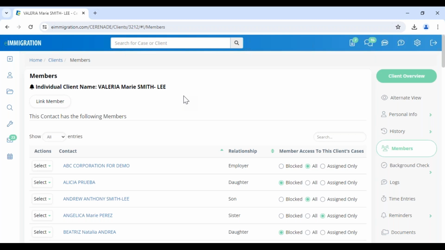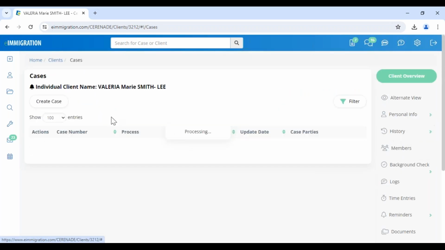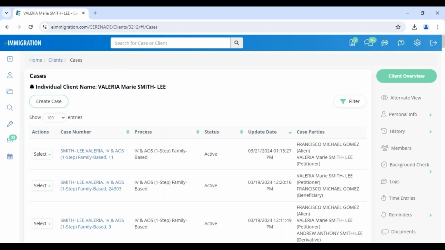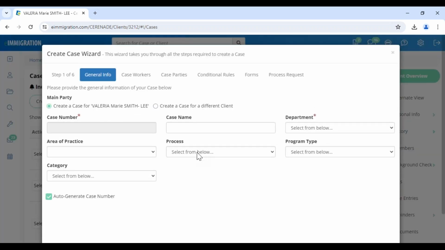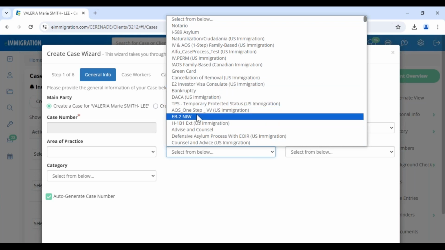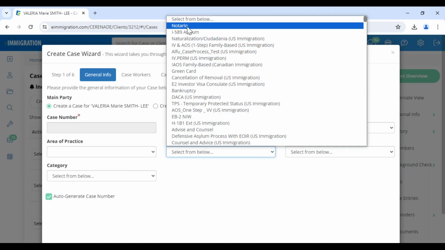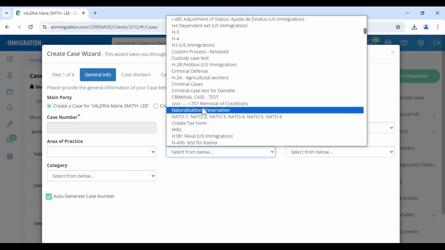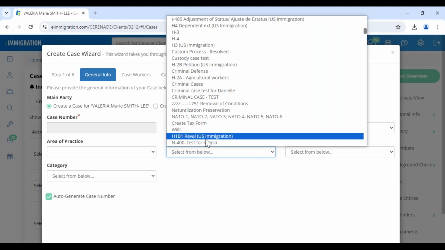Step number three, after you have created a contact and entered data, after you've linked the family members and entered their own data, then you want to create the case. Then you click on cases and you're going to create the case. I mean, obviously this is the matter or the type of process. This is customizable. If you're new and you haven't done this, I highly, highly recommend that you do that. Customize the system. The other day I was talking to someone who does notary services, and they can use the system for translations and divorce cases. It's not just for immigration.